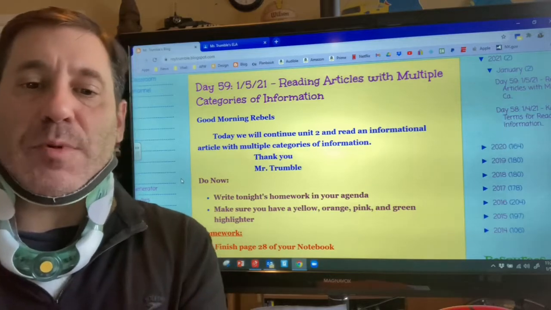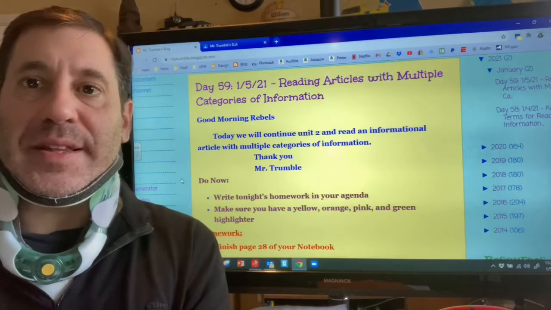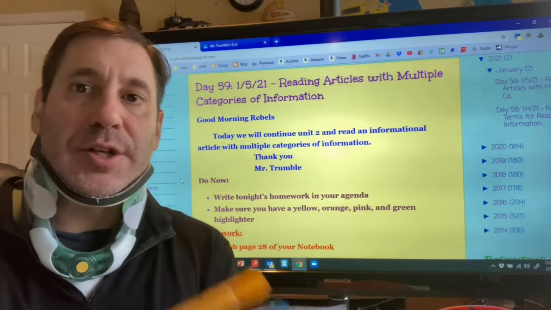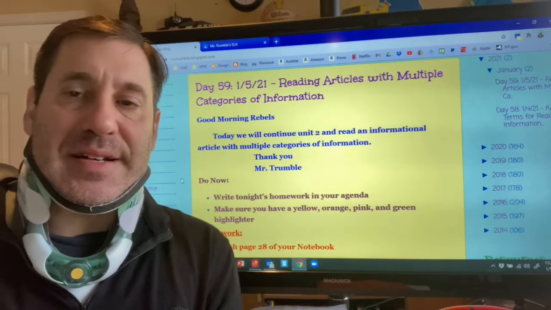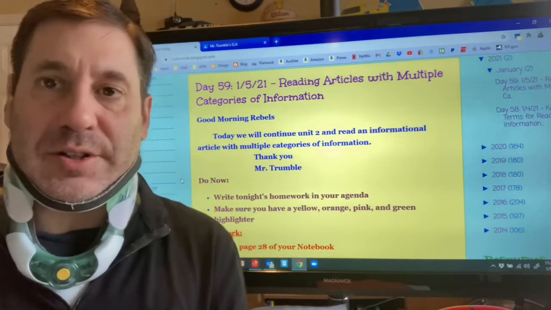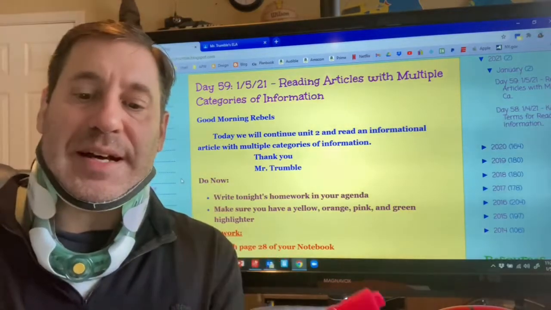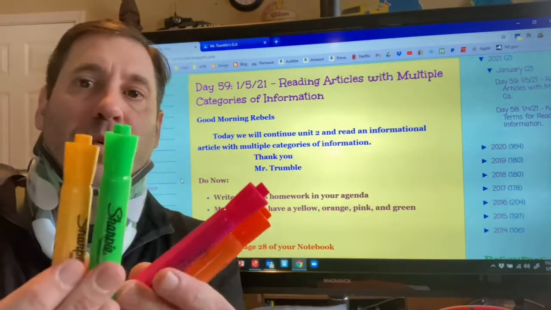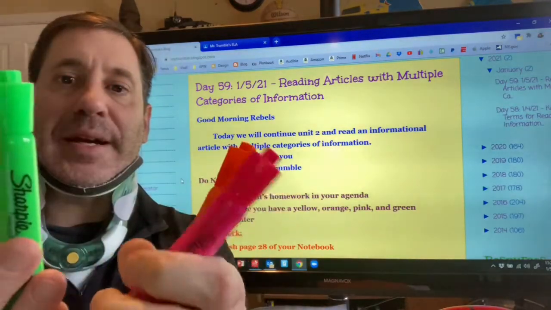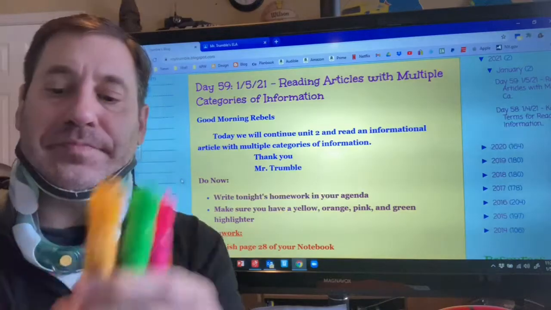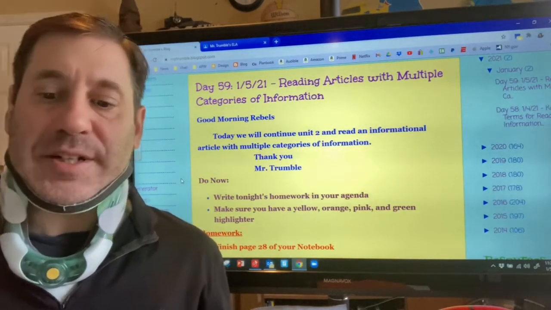And it's because I want you to be able to visually see in your notes and the way that we're color coding things based off of the color, you're going to know what type of sentence that is in our informational articles. And today we're actually not going to be using the blue, so you can put the blue aside, but we are going to be using green. So today the four colors that you're going to need are orange, pink, green, and yellow. You're also going to need a pair of scissors and your glue stick.